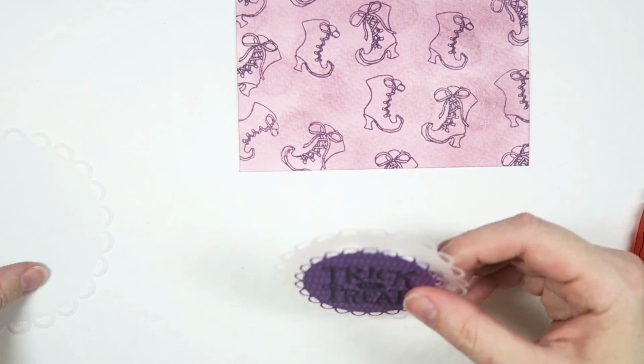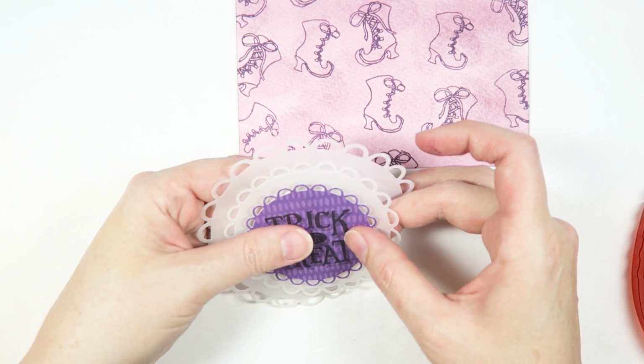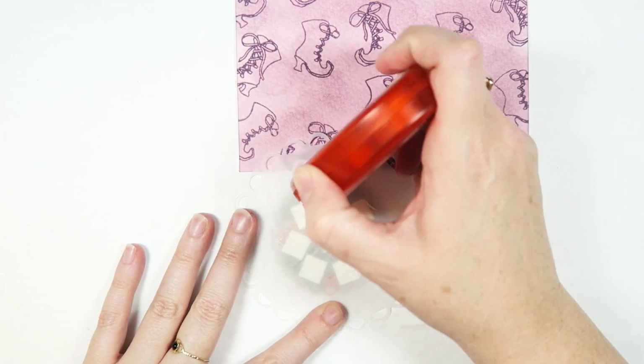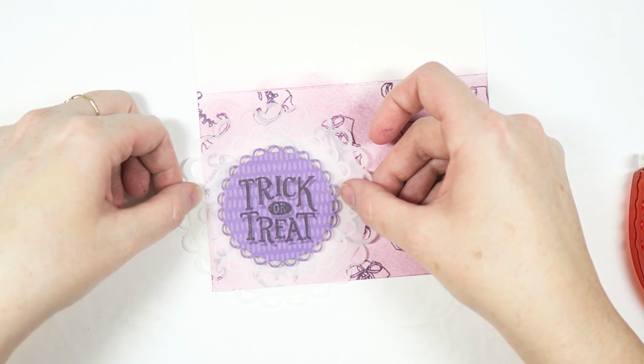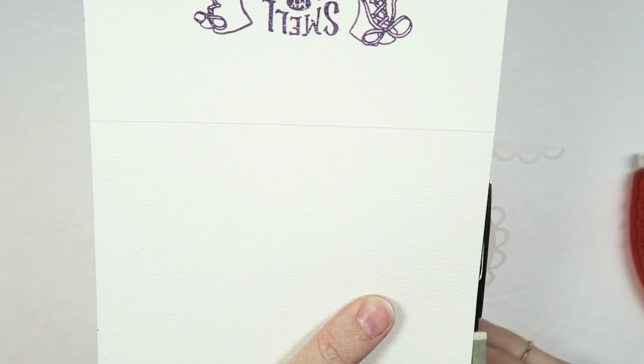Now I am going to use the Tombow Extreme. That's my favorite adhesive. It can glue on anything. It's ridiculously cool. So I'm using it to glue on the vellum, making sure to keep all of the adhesive behind where the sentiment is so that you can't see it through the vellum. And then I'm just going to apply it to the front of the card, trim up the excess, and this card is almost done, but I have to add some of my favorite gems.